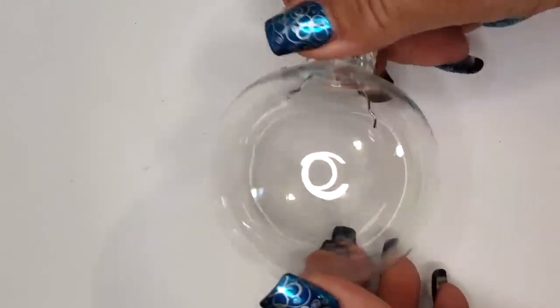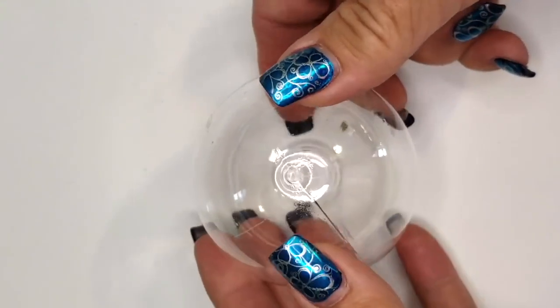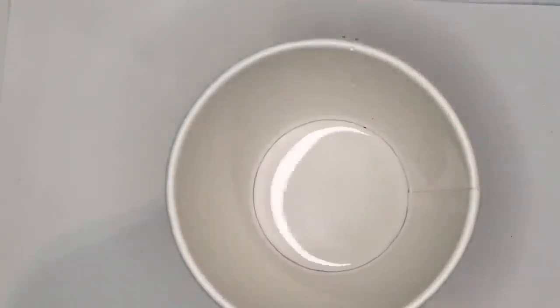This first set of ornaments is made with these clear fillable ornaments. You can pick these up at Walmart, the dollar store, Michael's, and Amazon. For my projects today, I need these ornaments to be white, so I'm filling them with a mixture of 50-50 water and white acrylic paint.